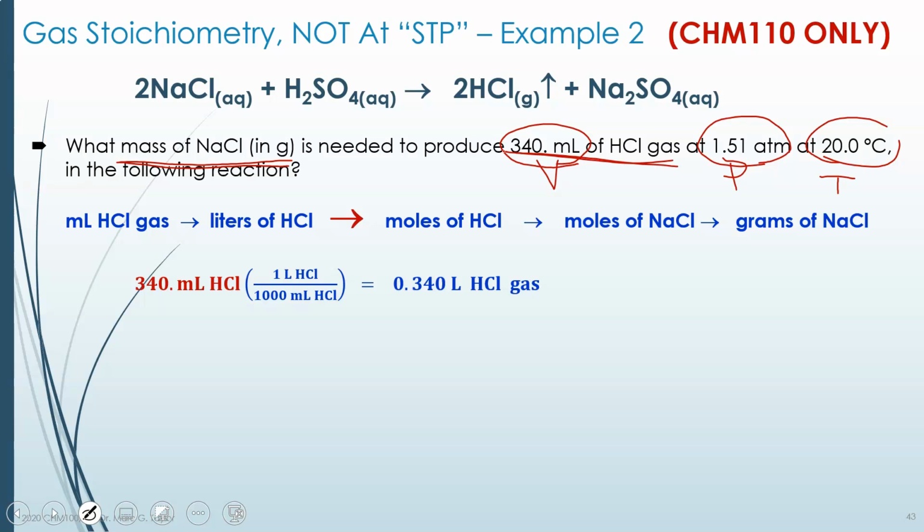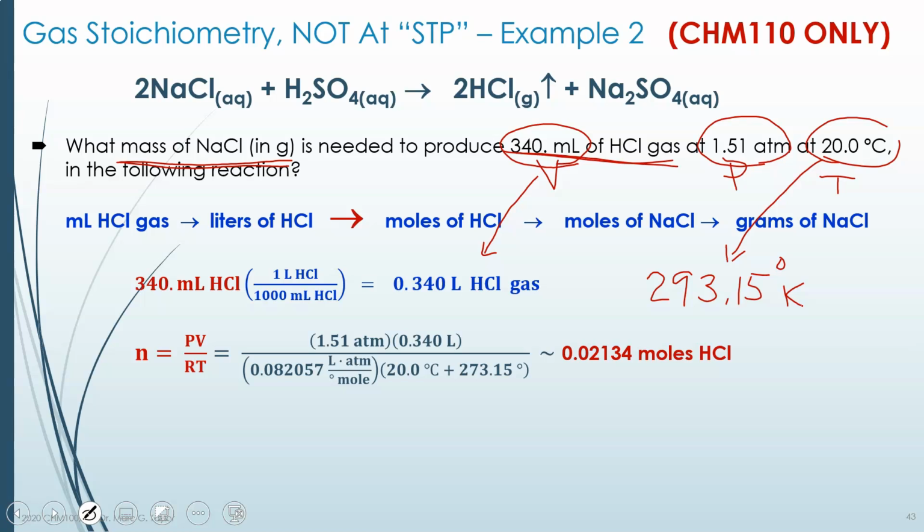So now we have our volume of gas, and this is actually our corrected volume, our volume in the right units. And our temperature needs to be converted to Kelvin. We're going to add 273.15, so that 293.15 degrees Kelvin. And now we have our temperature, we have our pressure, we have our volume. They're all in the right units. We will now look up the right R value because we're going to need that for our gas equation. And we use the ideal gas law that's rearranged to solve for n.